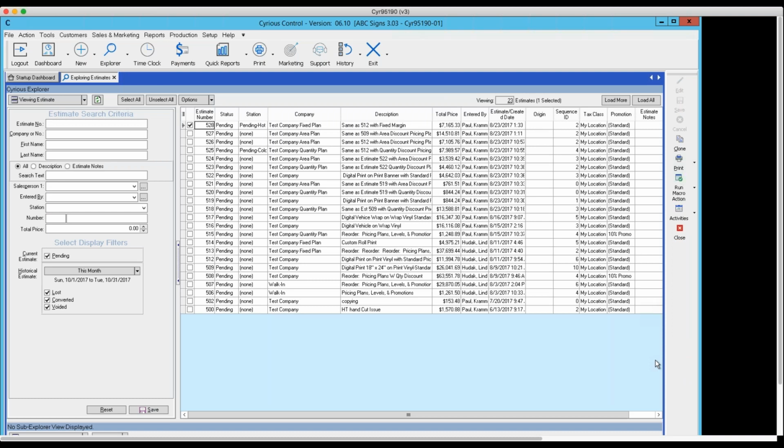The key takeaways here are the taskbar up here at the top and the different functions, and the fact that you can choose a different dashboard if you would like, and you can change permanently what your dashboard is by going into the user options, which I'll do in a bit.